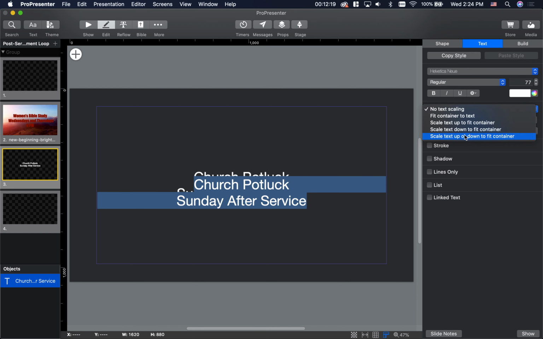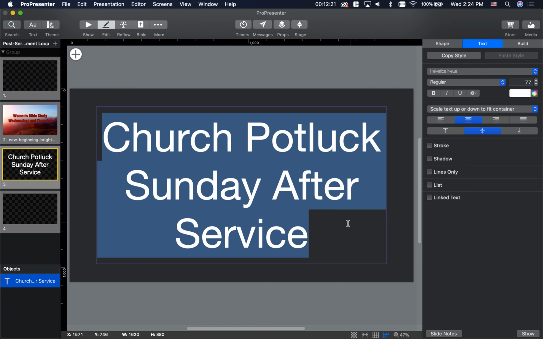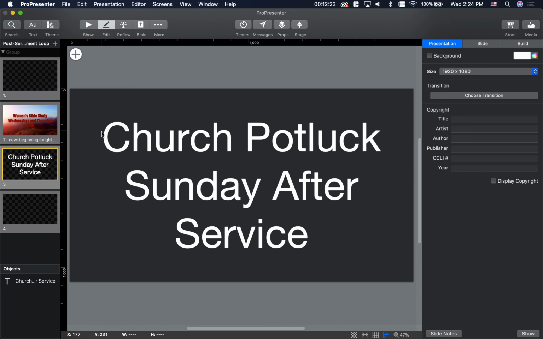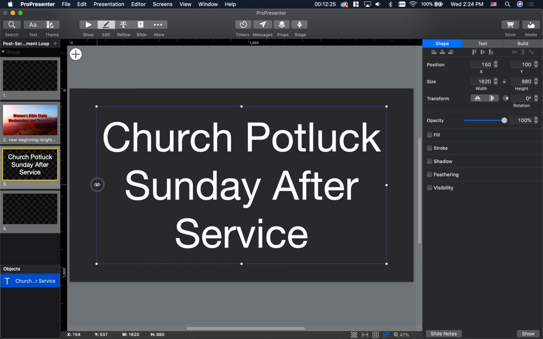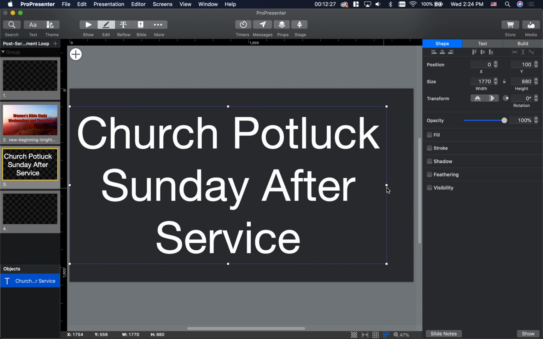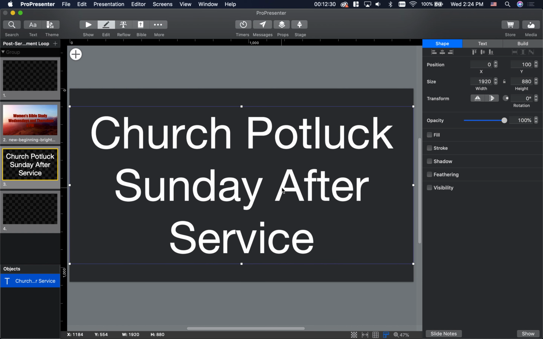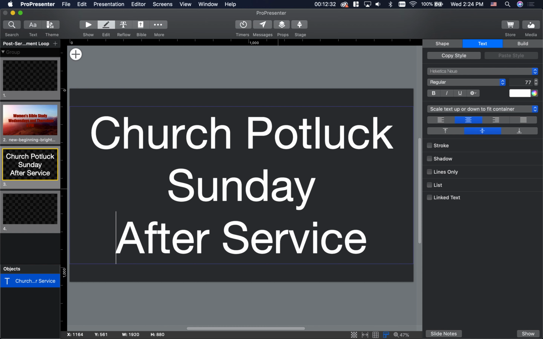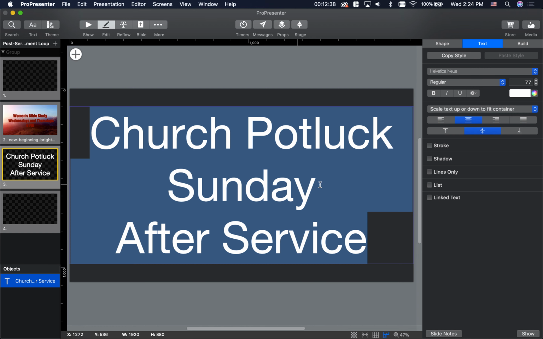Or again, you can go up here and say scale text up so it's really big, and then I can change my bounding box here, adjust it to the sides. Maybe I want after service now to be on a separate line, so I'll just enter there, and then I can change again. Maybe it's Christmas.